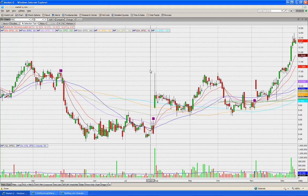Another new name is Rudolph Technologies, RTEC. For people who follow semis, you've probably heard of this one before. It's both a front end and back end equipment provider. This one is highly cyclical, like all of the semi stocks, but they have ties to the Apple food chain, which as of today, with all those getting knocked down, it's surprising this one's holding up so well. But also they've really been gearing their company much more towards the type of systems that are used in mobile chips, so tablets, smartphones, that sort of thing. They're really pushing their company in that direction over the last couple of years, and the stock's been outperforming the group.